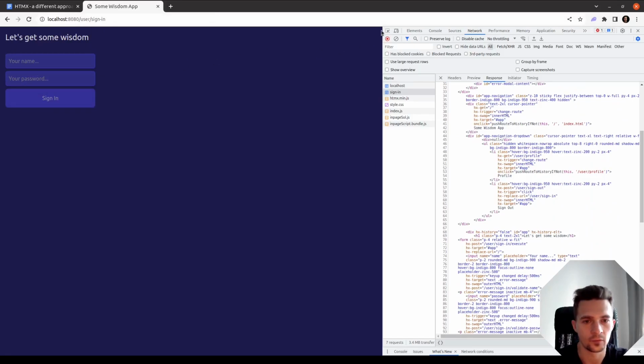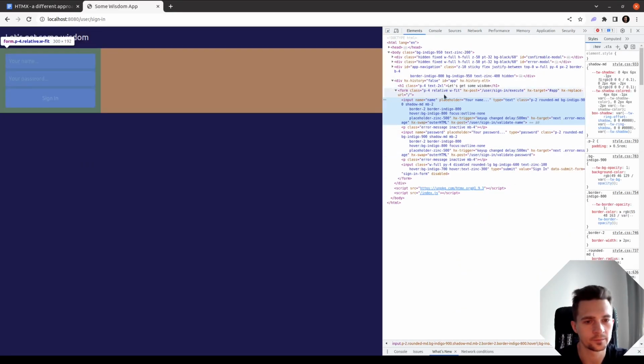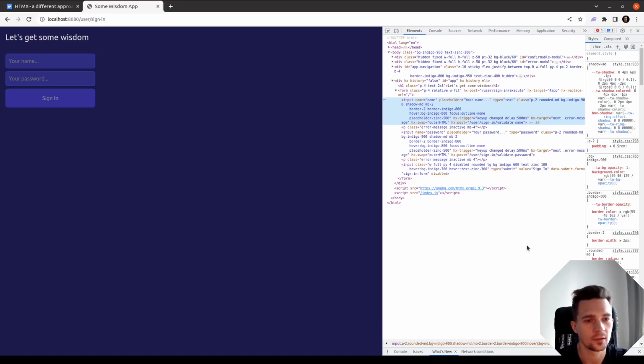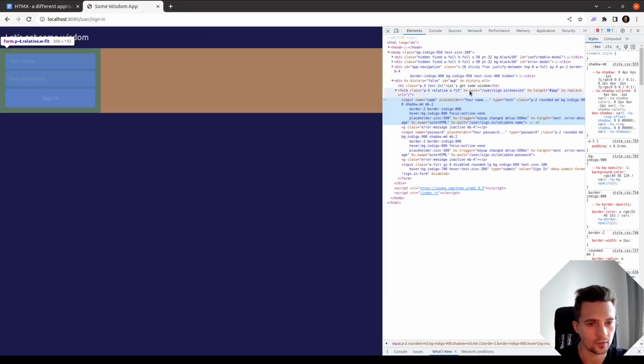We have a form, and let's see how this form differs from the regular form. We have normal classes from Tailwind, so that's not important here. They are only for styling. But the HX attributes, these are attributes prefixed with HX.